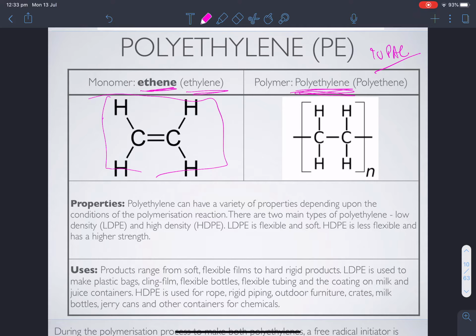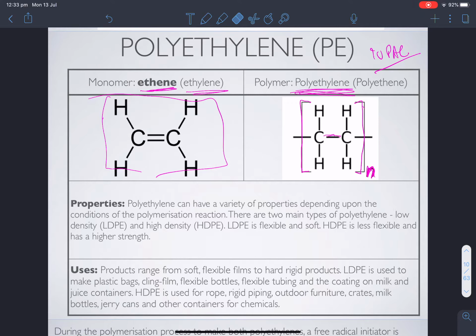Okay, so what ends up forming is an ongoing alkane chain, fully saturated, carbon-to-carbon single bonds, and the 4 hydrogens. And notice here this new notation, there's these big square brackets around it and this n underneath. Just like the n in maths, it means it's ongoing to any number. Okay, so these chains can be tens of thousands of these units long. So what we do is we tend to put brackets around the base unit, and it started with ethene, so it's C2H4, and then we put the square brackets around them and a little subscript n after it.